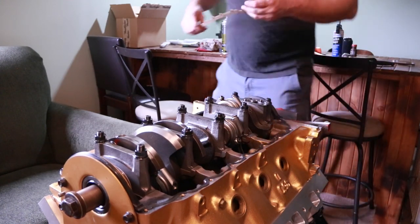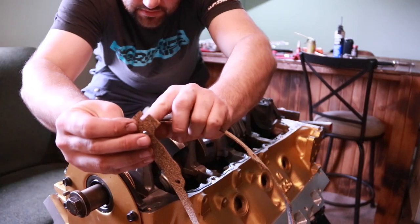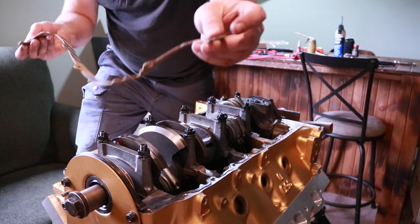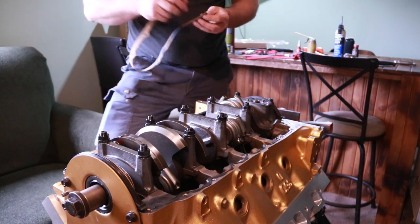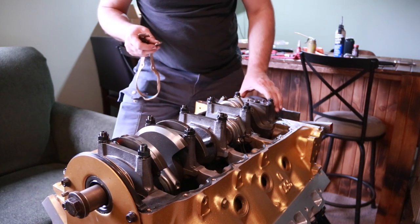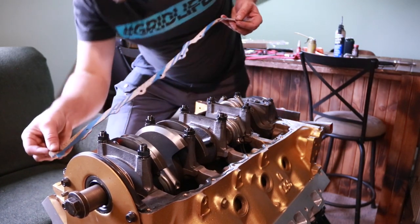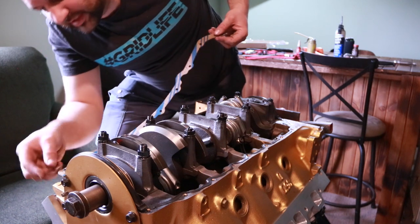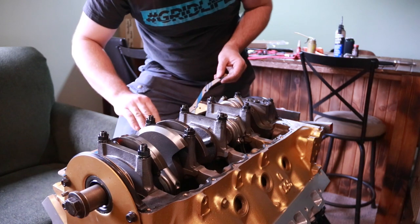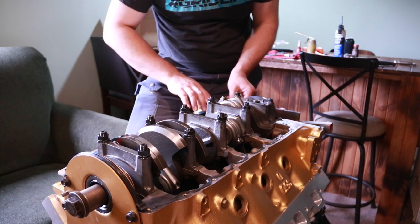Now I can take my pan rail gasket. You can see this notch is for going on both sides of this front lip of that timing cover in the front, and then this tab on the back is for going on top of the rear gasket or rear seal here. So we'll start getting that pushed in, and then I can just line up the holes and lay it down as I go. And I'm just pressing down lightly to get it to start contacting that silicone.